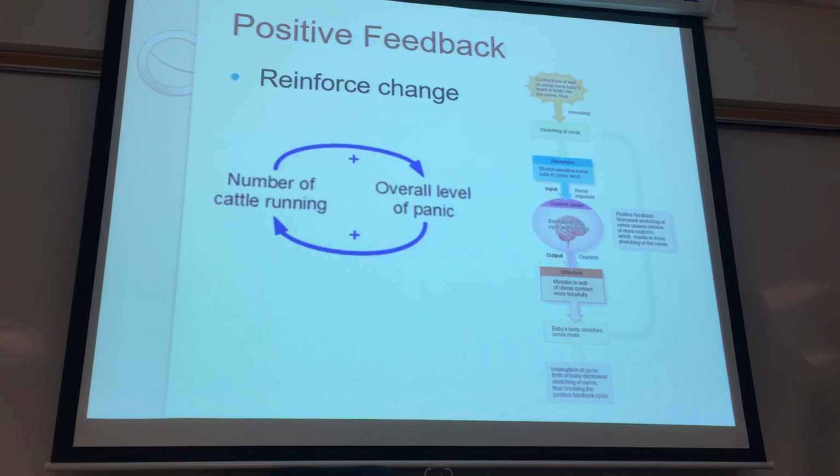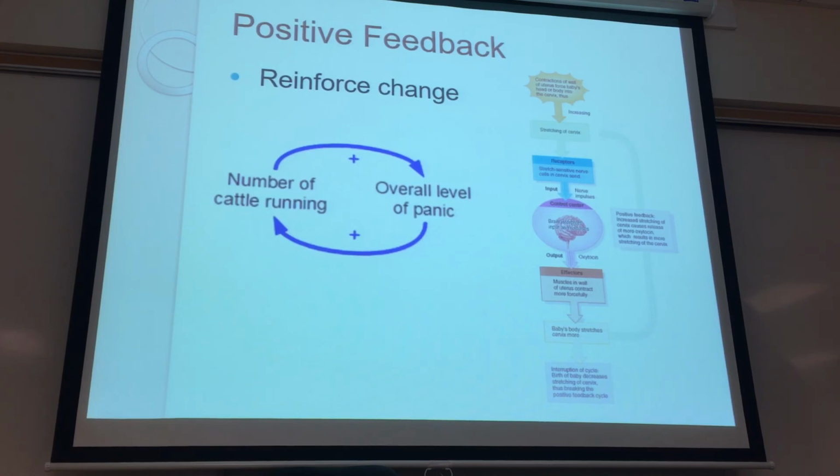Another good example is if you were to injure yourself, you get a cut. One platelet starts to stick to that area. Once a platelet sticks to that area, you get more and more platelets that stick to that area to cause blood clotting. It's exactly the response that we want. So these work hand in hand.